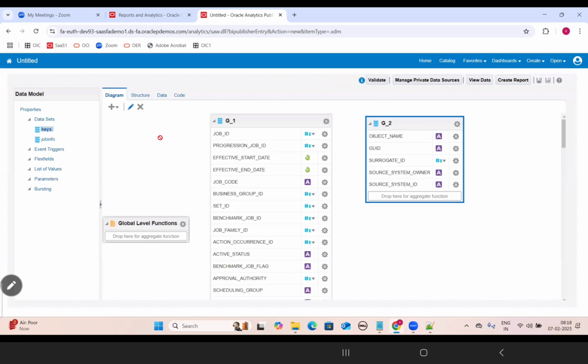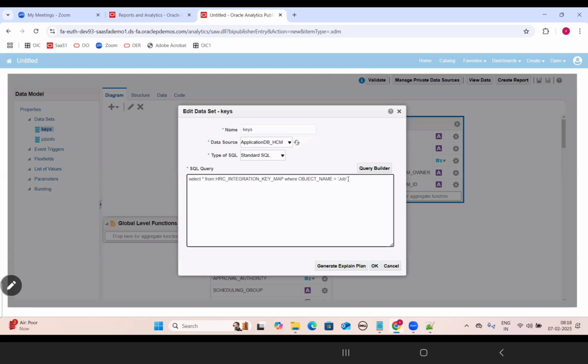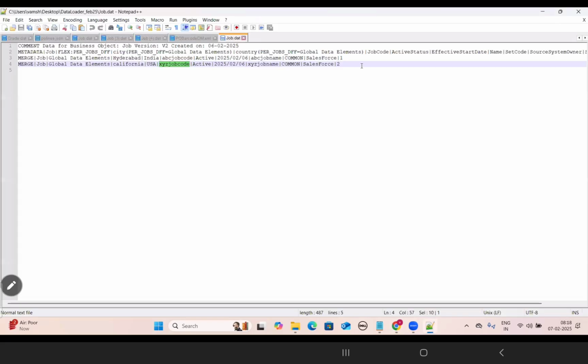Source system owner name equal to Salesforce.